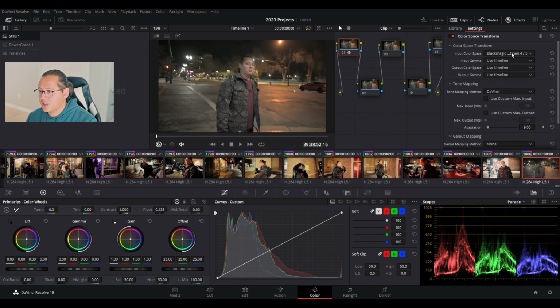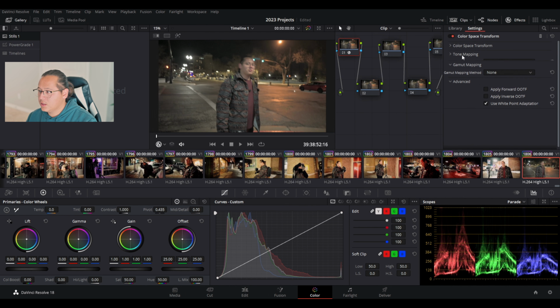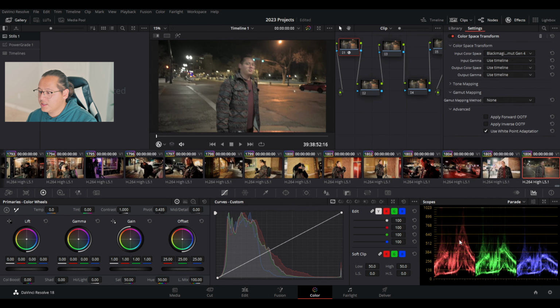You can see it changes a little bit, and here you can see the scopes, so like the parade and all the color information. So from what I learned, you want the colors, the red, green, and blue, to not be super compressed.